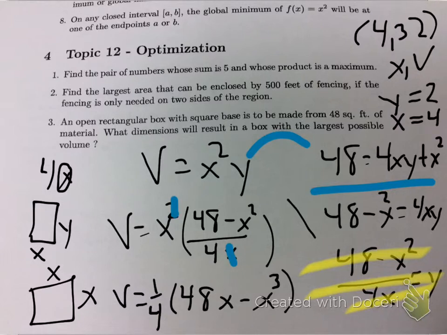I will mention one other thing, just a point of irony, a point I made that I then screwed up. On the second one, I wanted the largest area. I figured out that the 250 and 250 were the dimensions, but I should have actually multiplied those, right, to get the maximum area. I did not. I just took for granted that the dimensions were what I wanted. So the area on the second one should have been 62,500. That was the actual answer to the problem. Alright, so that is topic 12 from the exam 3 review.